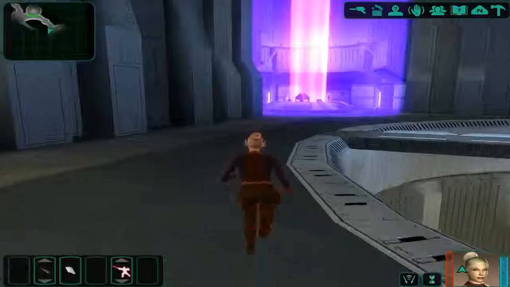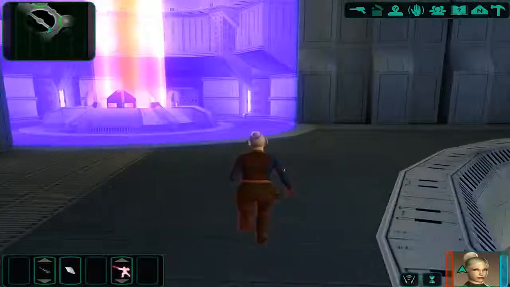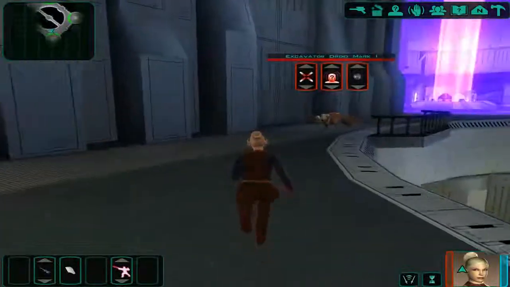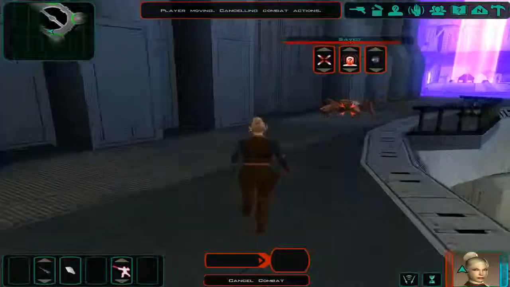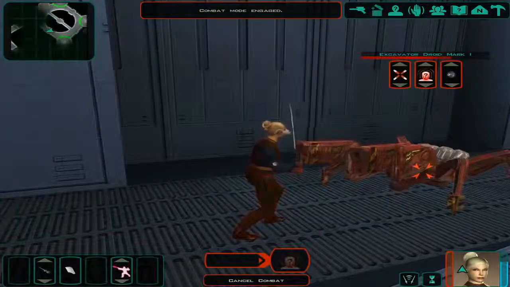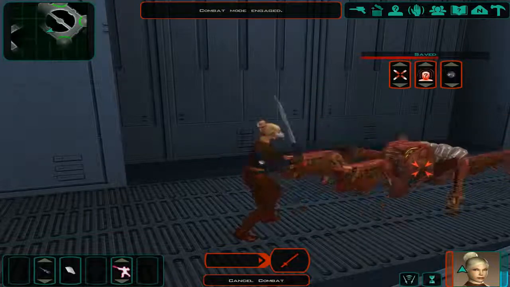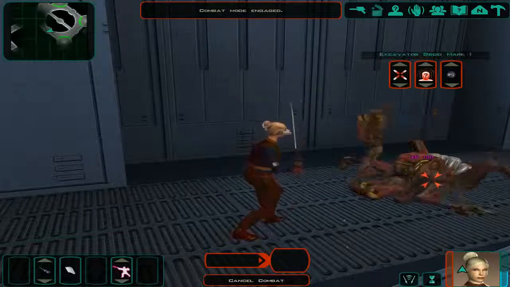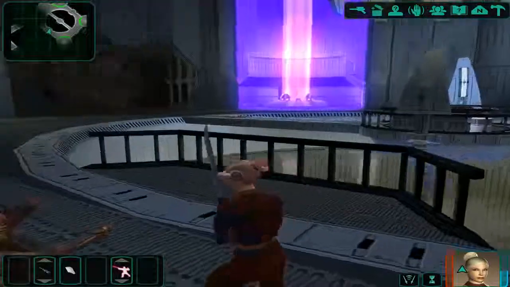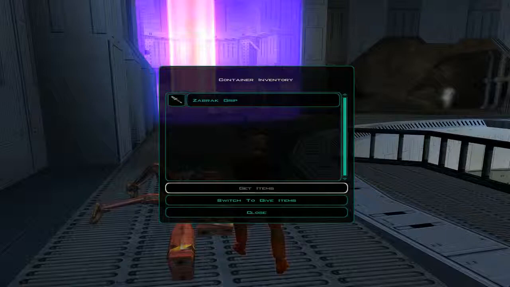These guys are behind a force field of some kind. Stun droid seems fairly useless, but it doesn't use up a lot of force either.